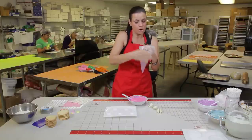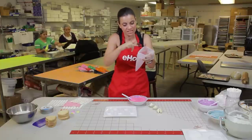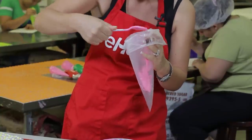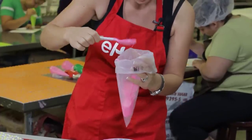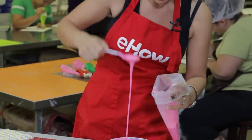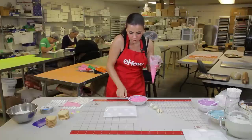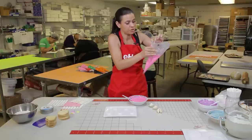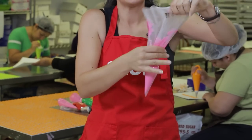What I'm doing is folding the bag over my hand like so. It's very important to give yourself this space up here because that's what you'll be folding over. Then I'm going to fill the bag with a little bit of the candy melts, just like this — a couple of really good spoonfuls. You can always use a spoon to fill the molds, it's not absolutely necessary to use a bag, but I personally prefer a bag because it's much neater and produces more predictable results.